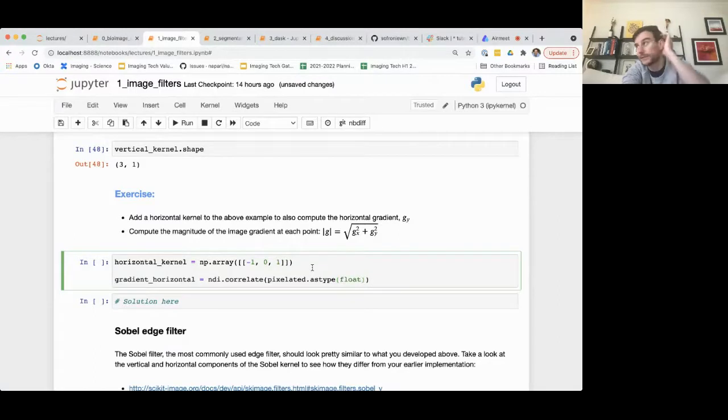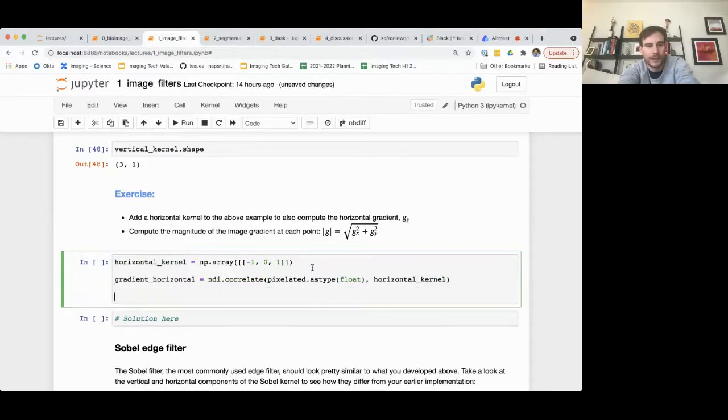The casting to floats is because when we're averaging, we don't want to end up doing lots of rounding with just integers. We now have to be in a space of floats. And then we're going to pass in the horizontal kernel.